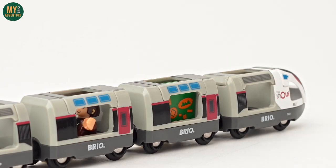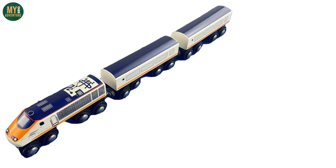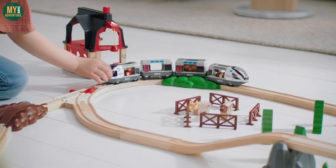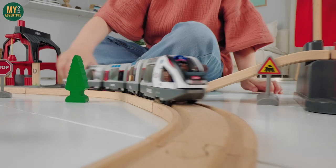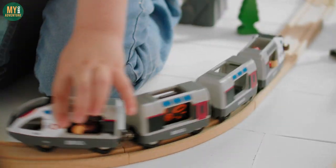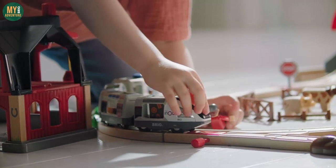Based on current real TGV trains, it has a gray, white, and black colorway with blue and red accents, and features the SNCF operator logo on the front. Bringing back the Trains of the World series will no doubt lead to comparisons between the older wooden versions — which included the Eurostar, Santa Fe, and Royal Hudson — against the newer plastic versions. We're pleased to see Brio bring this series back, and while I do have nostalgia for the previous wooden versions, I appreciate the enhanced playability the new travel trains bring: the ability to add people, luggage, or even animals into the carriages adds a different level of play that we enjoy seeing from our kids.